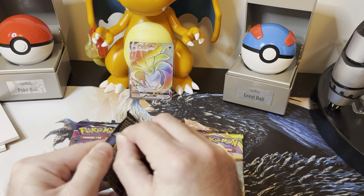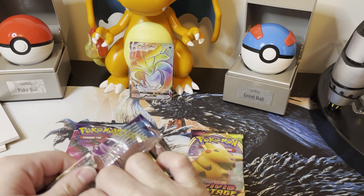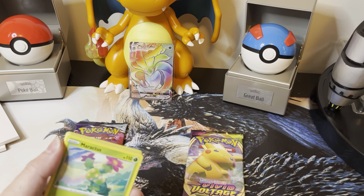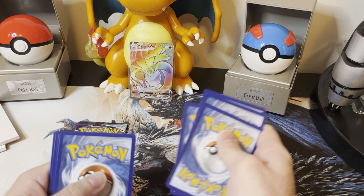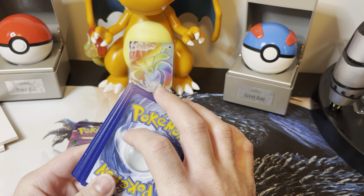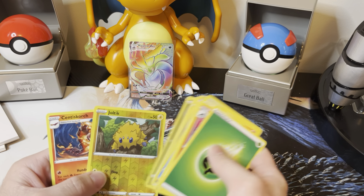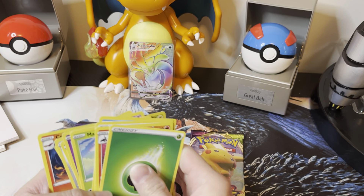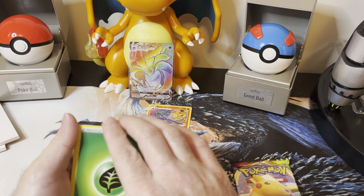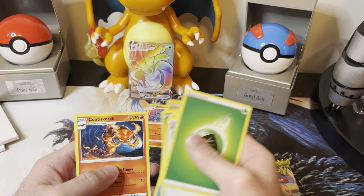Let's go with Sword and Shield — maybe I'll get lucky again and pull something. I've been seeing a lot of Fusion Strike related products still on the shelves; I'm assuming that's not a very good set. The only card in it that I really want — oof, this one, these are all torn up. I'll just move through them quickly. Do we have any Komiya? We do have a Komiya. Something for me to add to my own little collection. I do have a binder of Komiya cards — I just love the artwork, the hand-drawn style. Krabby, Joltik, and Zeraora.